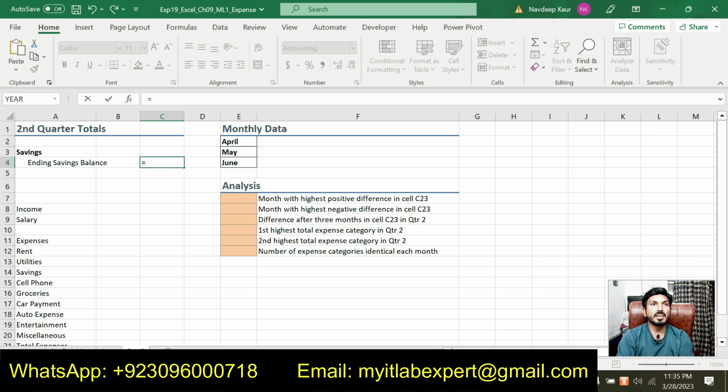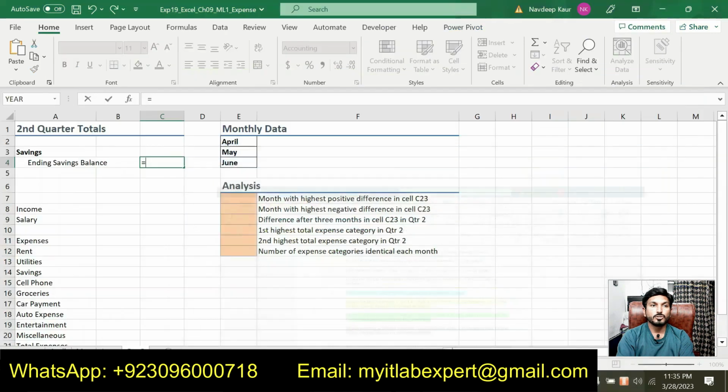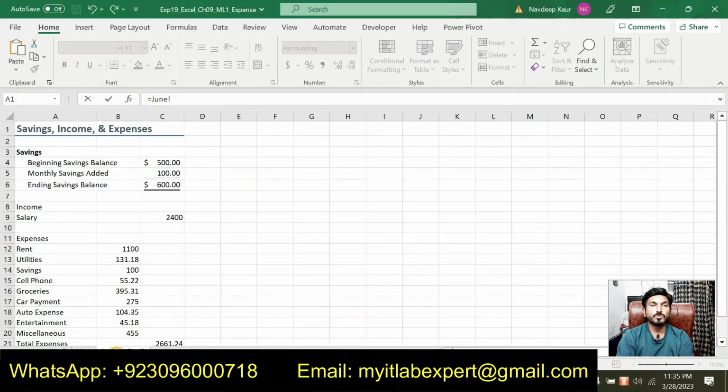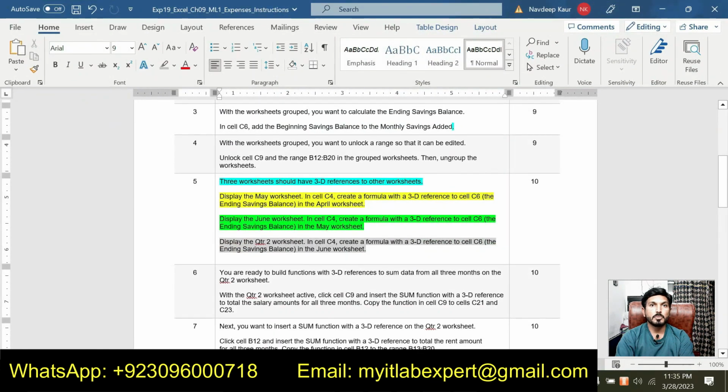Now we are supposed to select our reference cell, which is cell C6 of the June worksheet. So we will go to the June worksheet and select cell C6 here because this is our reference cell, and press enter. So we will get the ending saving balance for Quarter 2. That is all about step number 5.